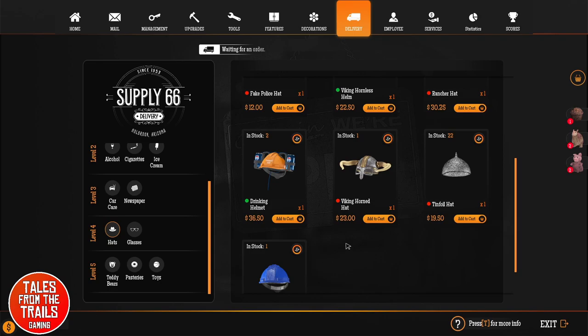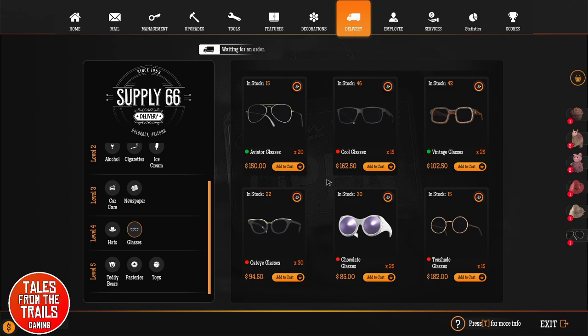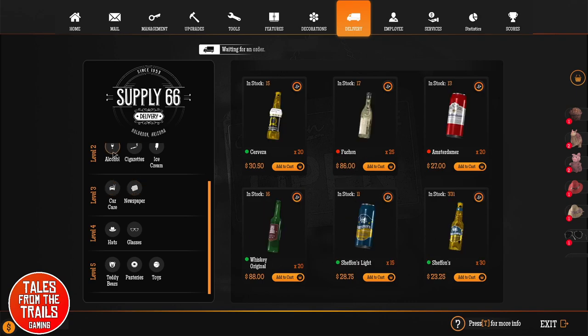Go through the items. If it's green, it's cheap, and your little dot next to the name of it. If it's red, it's more expensive, like, overpriced, essentially. So I always tend to go for the green ones. We've not really played this game too often, and it is enjoyable. It really is. It's a simulator. I mean, I love simulators anyway.